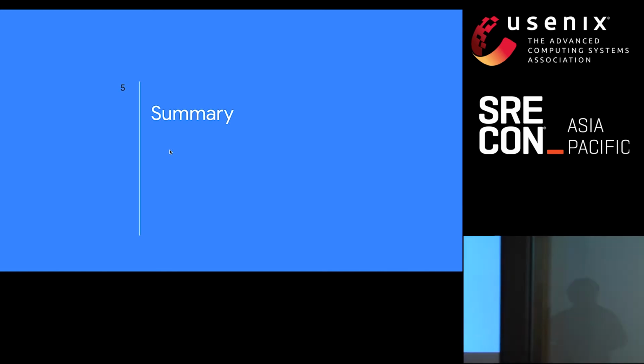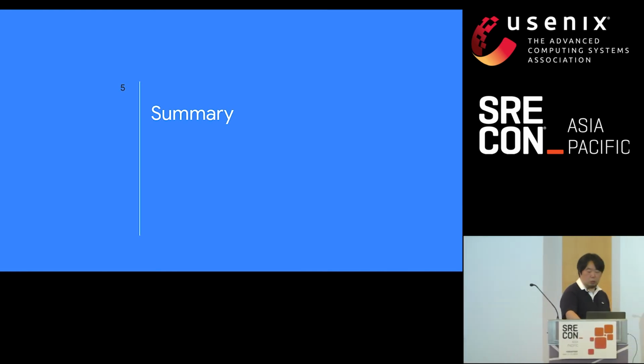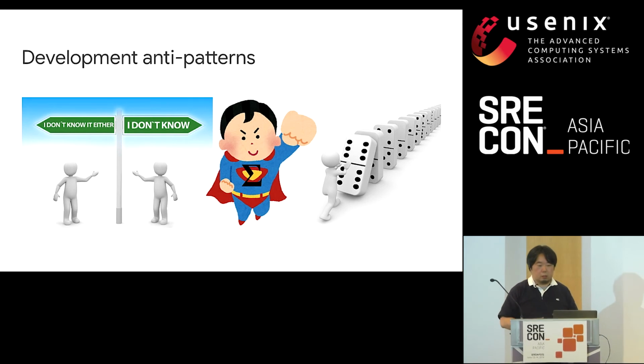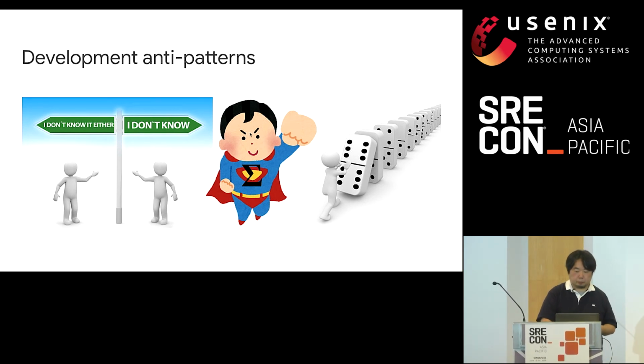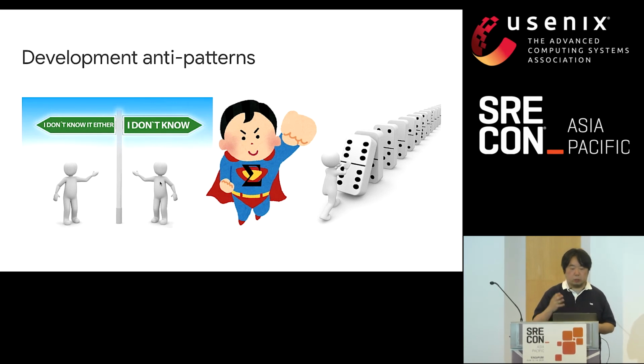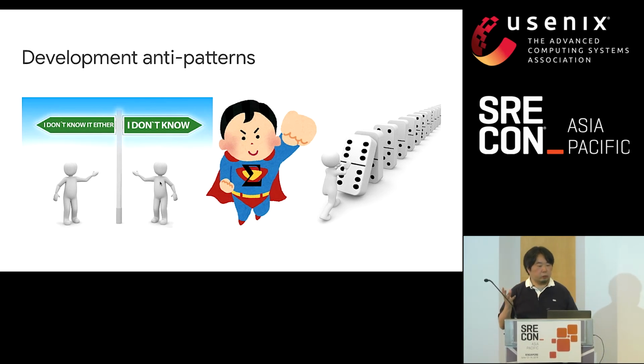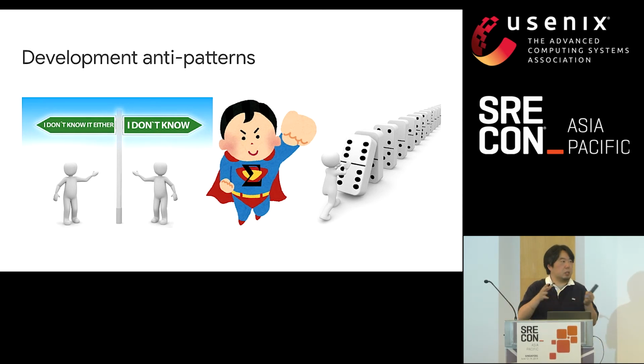So that was the anti-patterns and the solutions I wanted to mention. As a summary, what are the anti-patterns and solutions? For the development phase, we may want to avoid the superheroes who do everything. Rather than that, we may want to split the roles to build a scalable team. And we have to share the same notebook or any artifacts with all the stakeholders. Researchers and engineers and ops people should understand what's going on inside the code.